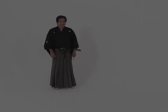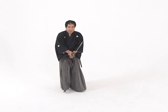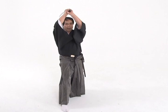In Zantosuto, we start with the right foot left hand, left foot right hand, and cut diagonally kesa. The hips tuck under and thrust to nodo, or the throat. Tuck your hips under once again and cut directly down the center line of the body. Perform yoko chibori and shoden noto.